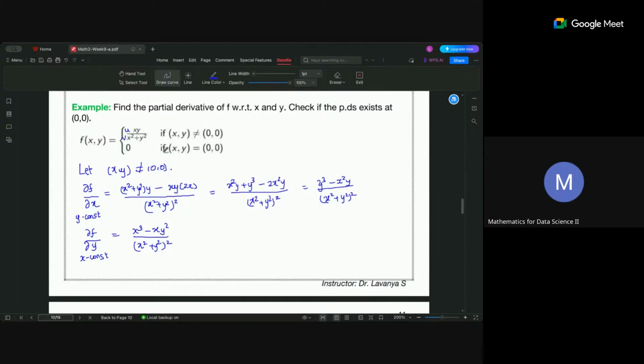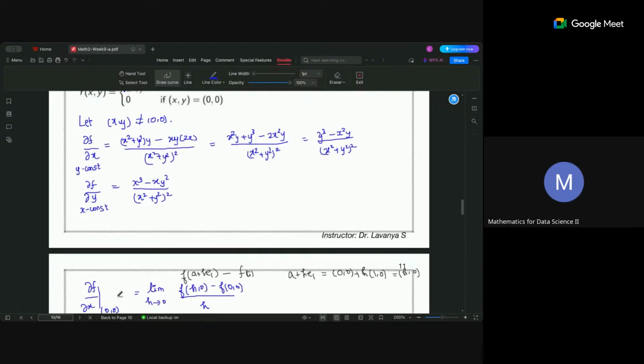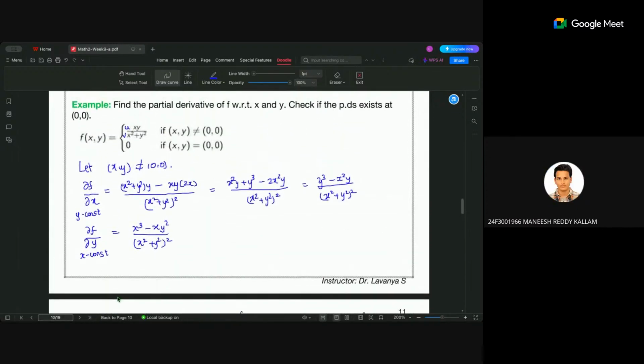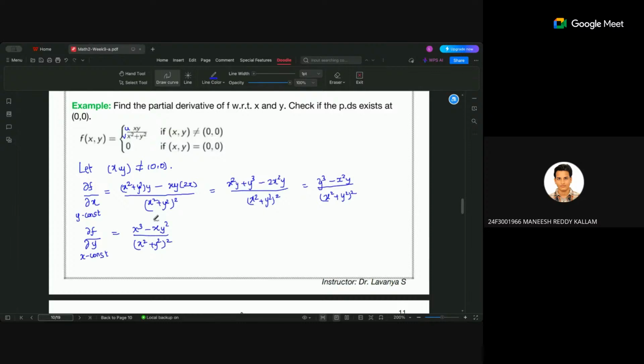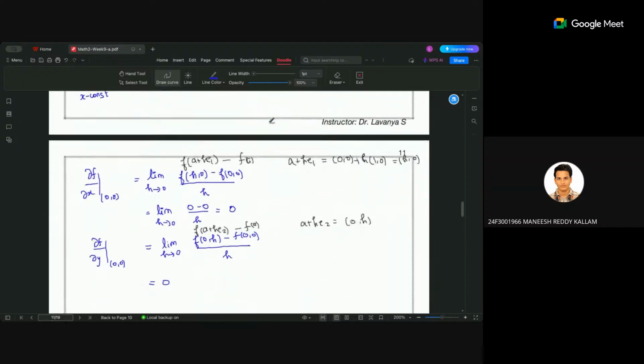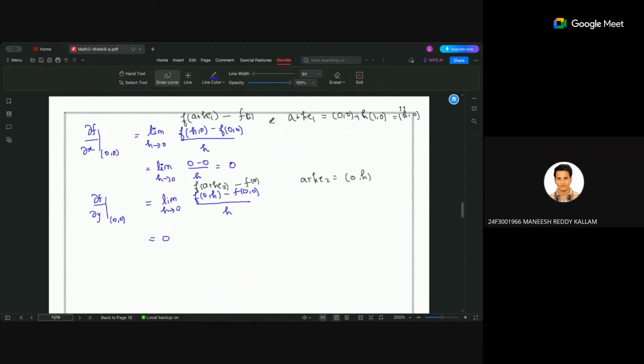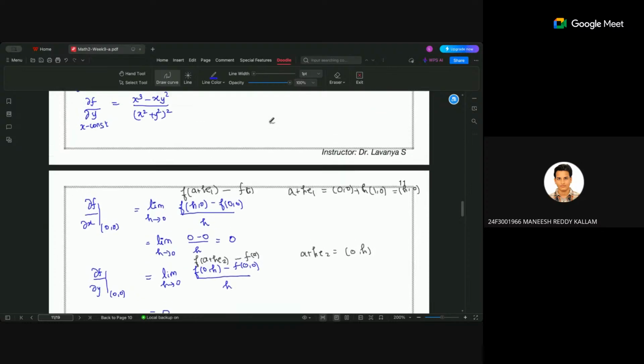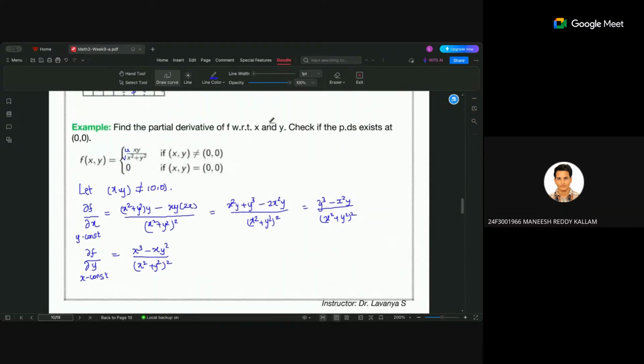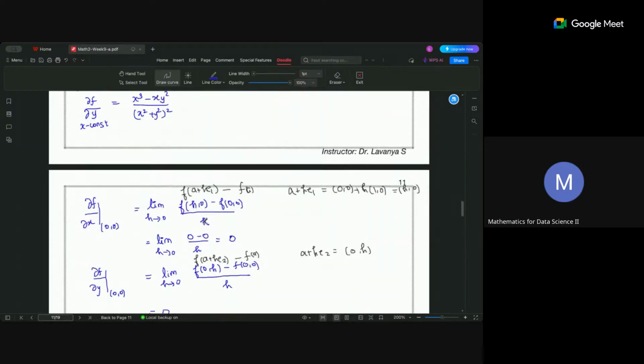So we found it for the first part and then we are doing it for the next part here. Oh, no, for checking partial derivative, if limit exists, we should not use... sorry, is this a two-part question? One is finding partial derivatives and the other is checking limit? No, we have done only finding partial derivatives.